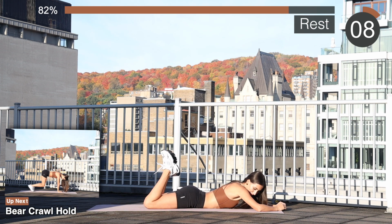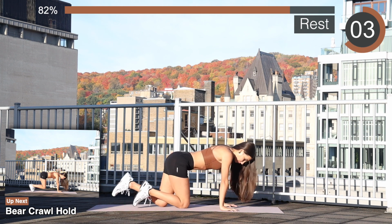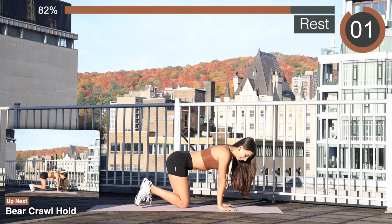Next is bear crawl hold. So here you are in an all four position. Lift your knees off the mat, squeeze your core, and hold it there.